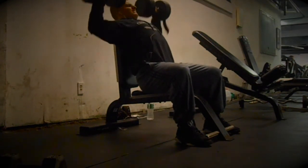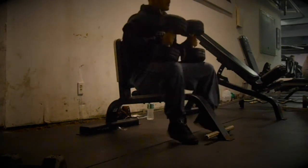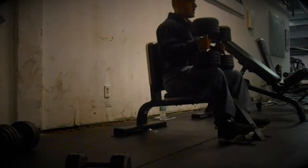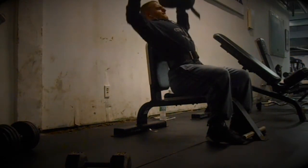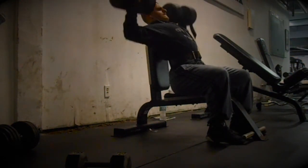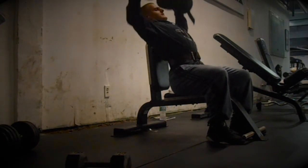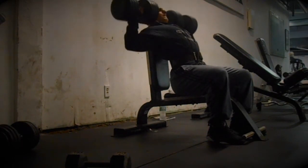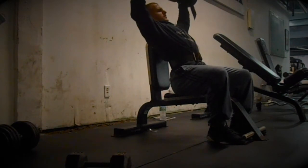I think 10 reps. I started writing down all my workouts now since I started my new training split so I can track my progress — to see if I'm getting stronger, like little stuff like that, different workouts that I have so I know how I'm improving. So I moved over to 70s for 10 reps. I did the 60s for two sets and the 70s for one.